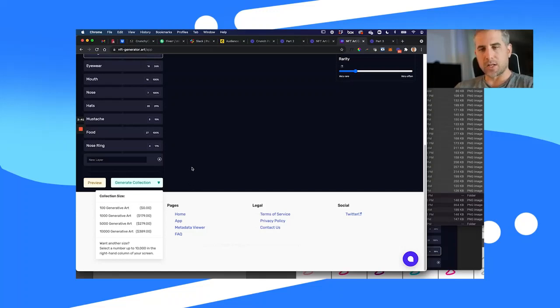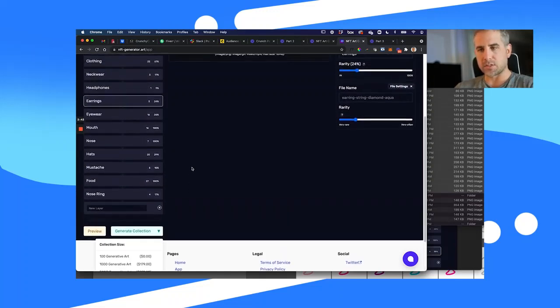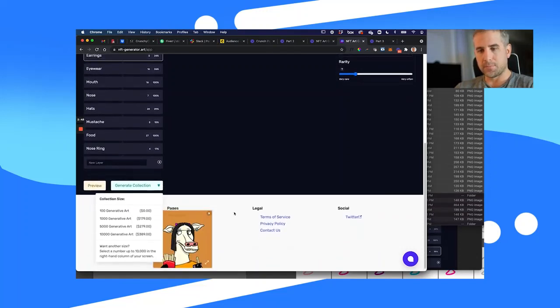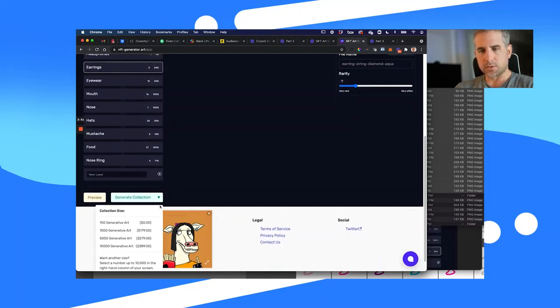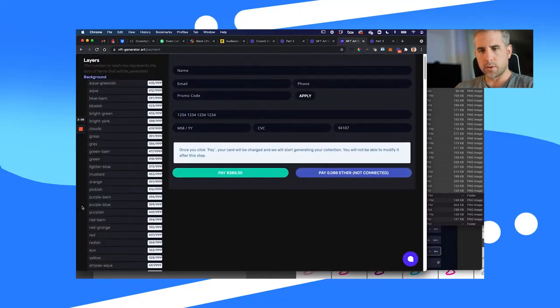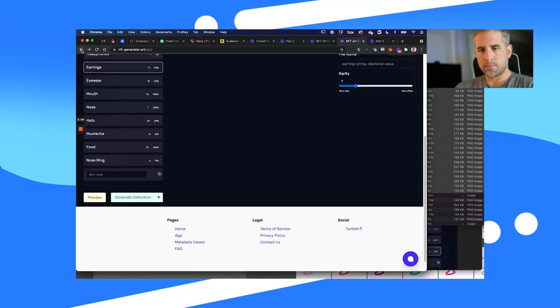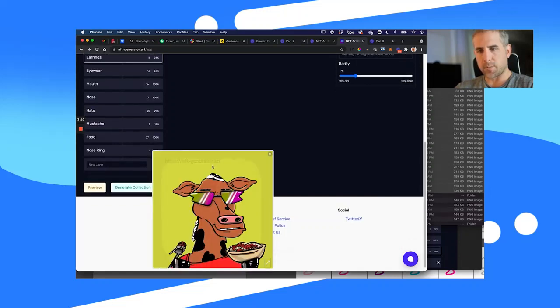So let's start previewing these items. It's very, very simple from here on out. You just hit the preview button and you get a crunchy cow. Let me close this drop down. Oh, we're getting a little buggy here. There we go. And you can scale that up so you get a watermark.